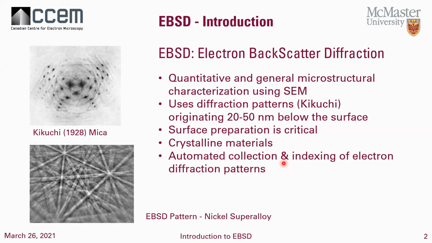So we are talking about backscattered electrons being used to produce a pattern which can be interpreted, and we can get phase information and other sorts of general microstructural information, both qualitative and quantitative, using the scanning electron microscope. It is possible to do it in a TEM with the right equipment, but there aren't very many examples of that.